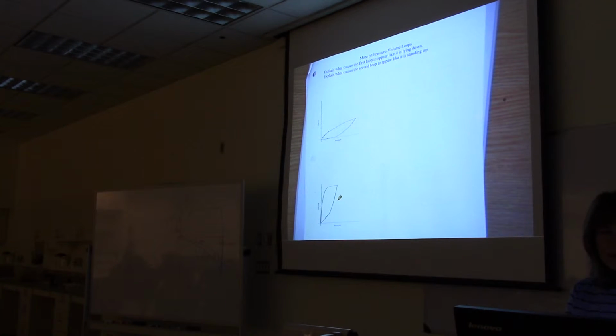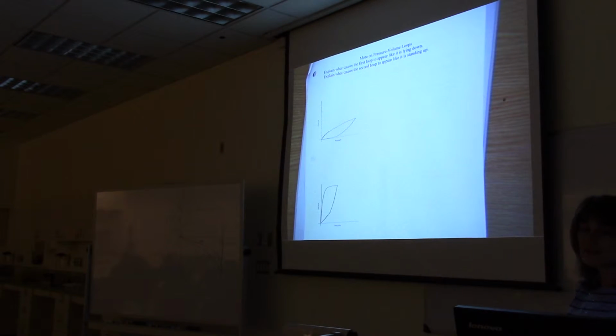When you look at the graph on the bottom, you don't have much pressure building. But you've got a lot of volume going in. You see how it's tall? That means a lot of volume went in, but it didn't take much pressure to push the volume in. So does it have to do with lung compliance? Yes, very good.